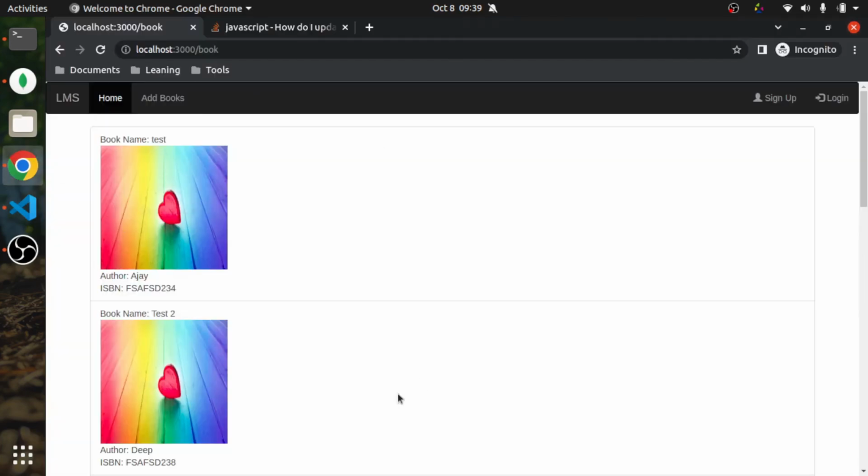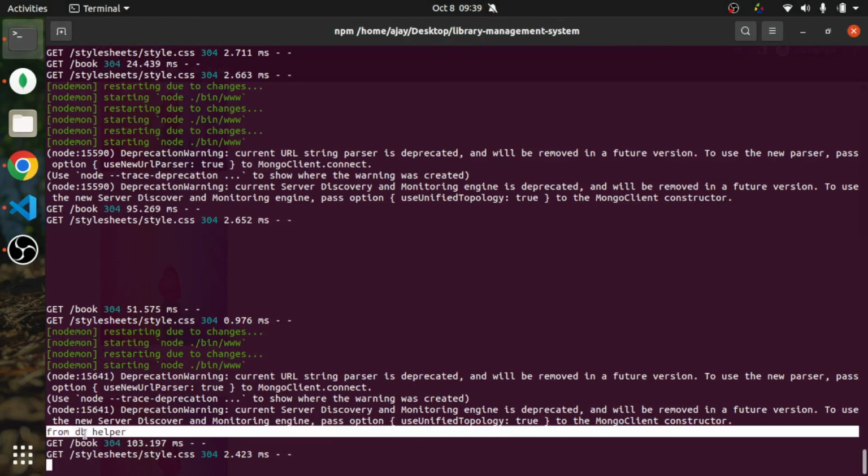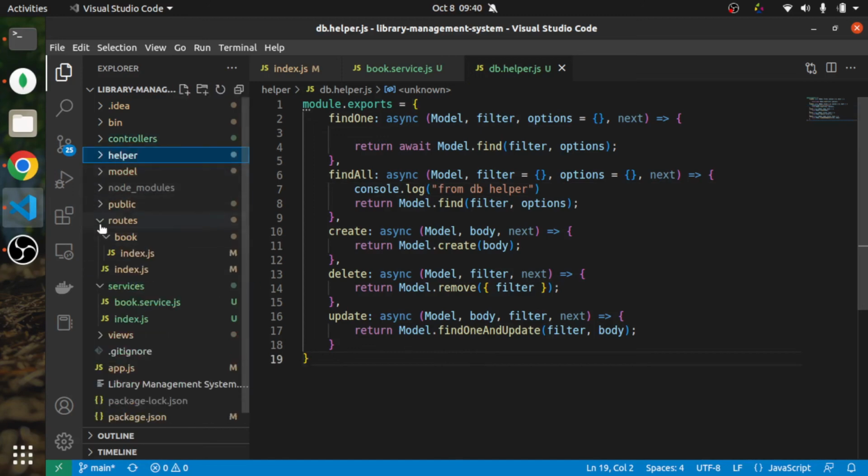And since we are getting output, there is no point of writing that console log, because if that was not returning from the database, then we would never have gotten this output. But I will just show you. Look, this function is getting called. So this is also done, and we have successfully cleaned our code.